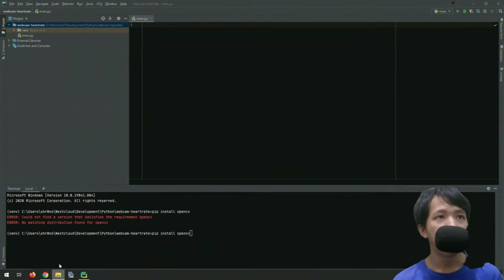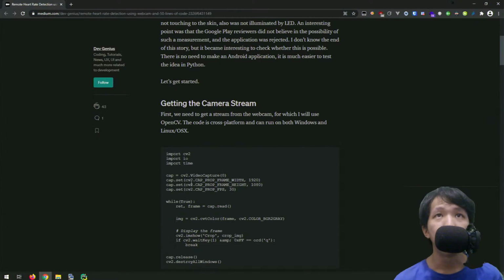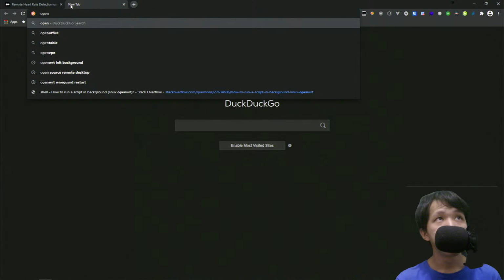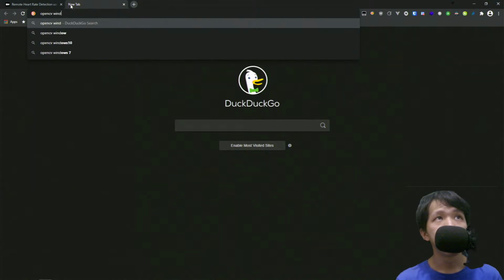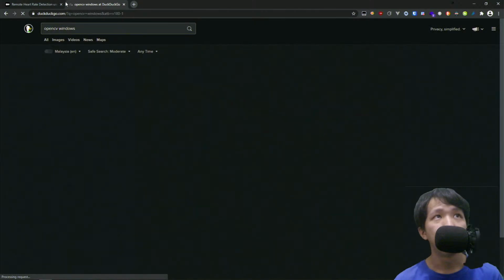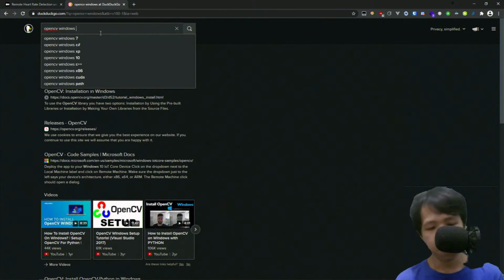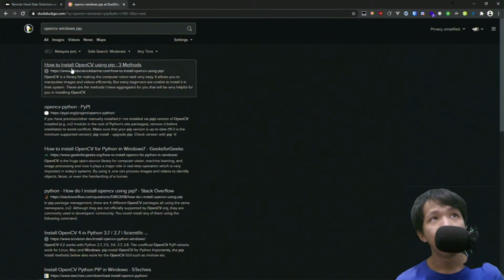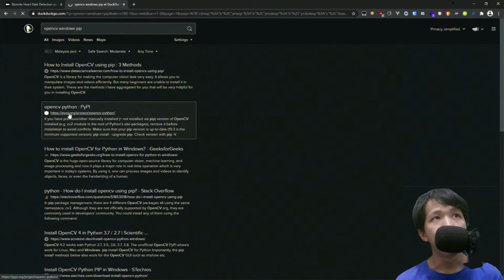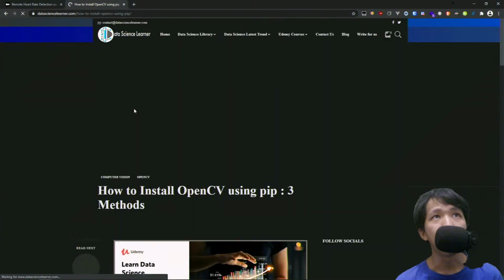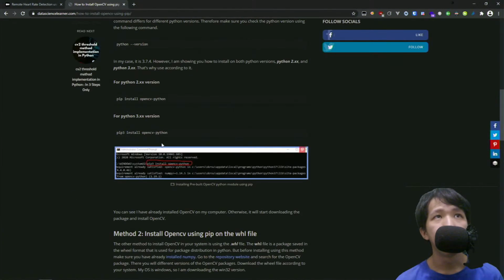What do I need to install OpenCV on Windows with pip? Is it OpenCV Python, I think. Yeah, pip install opencv-python. Either this will do.